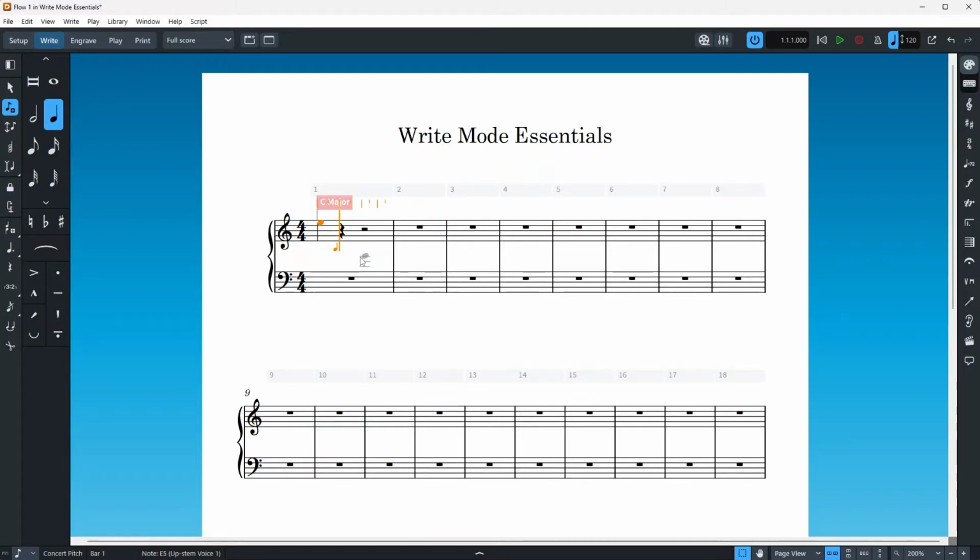And now if you want to add a note somewhere else, you can either use your mouse to go to a different location like this, and then click on the staff where you want to add the note, or you can use the arrow keys on your keyboard, which will move this tiny orange indicator, which is called the caret. And then if you press the note name on your keyboard, you can enter the corresponding pitch. So for example, I'm going to press the D and it will give me a D note.